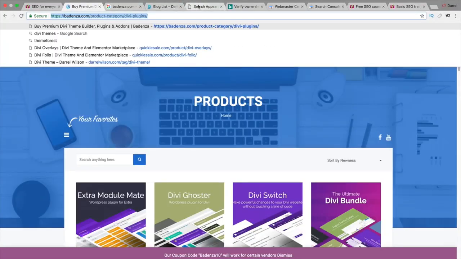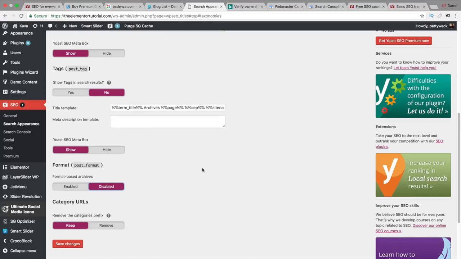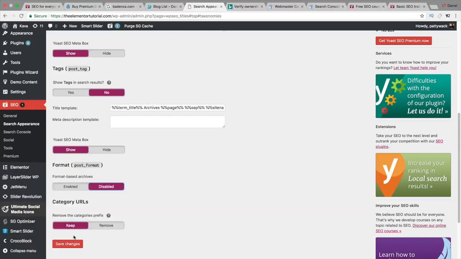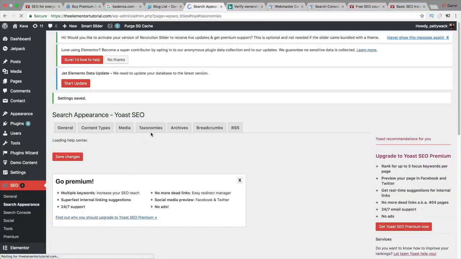Now, if you do that and you change it back, it's kind of like on Shark Tank, where you have to make the decision once and you can't go back. So if you remove it, they're gone forever. If you change it back to keep, guess what? You're going to get 404 errors. So if you do this, you need to decide if it's a permanent thing. Just leave it as keep, play it safe, stay on the sidewalk.